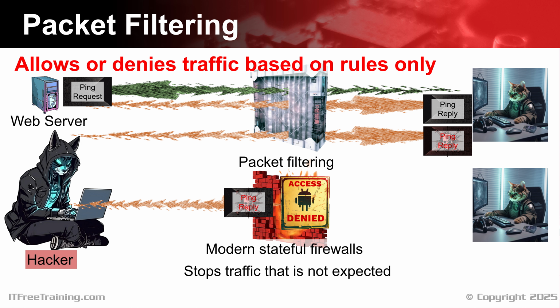Even though the ping reply itself wasn't explicitly allowed by a rule, the firewall recognizes it as part of an existing communication and allows it through. When you configure an ACL list on a device like a router, keep this in mind. Unless the device is specifically designed to be a firewall, it most likely just performs packet filtering and won't have this level of intelligence.